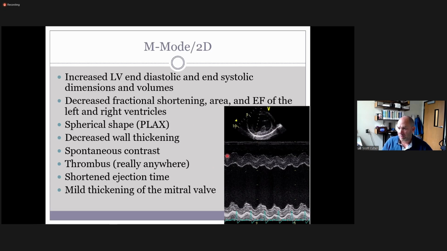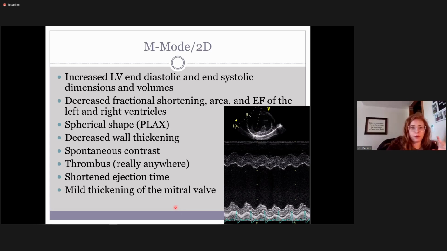Again, the spherical shape of it, you're not going to see the spherical shape in M mode, but in 2D you can. And that's just looking again at the apex. Instead of coming down and tapering nicely, it bulges out at the apex. There could be some decreased wall thickening. Again, we are stretched, even though we have more muscle technically, but it's now bigger overall because of the dimensions and the stretching that's occurring, but our muscle bulk may be bigger in the end. Spontaneous contrast. So in 2D, we could see spontaneous contrast. What should that throw up a red flag for?